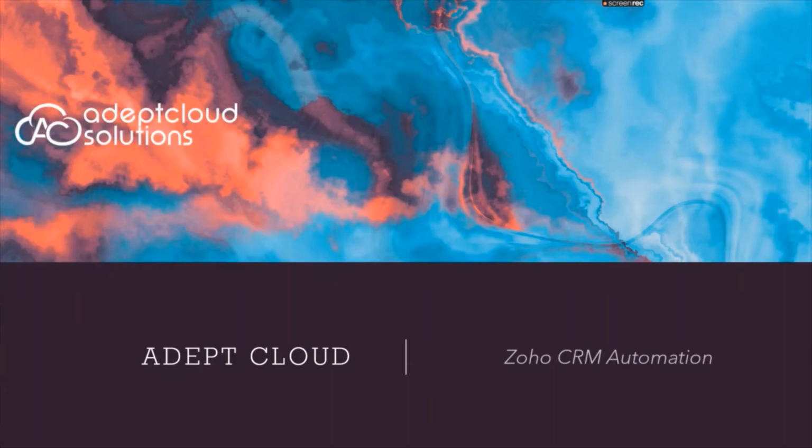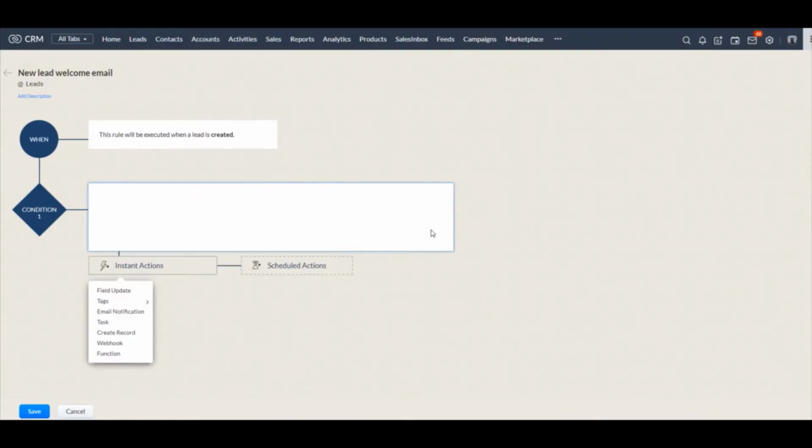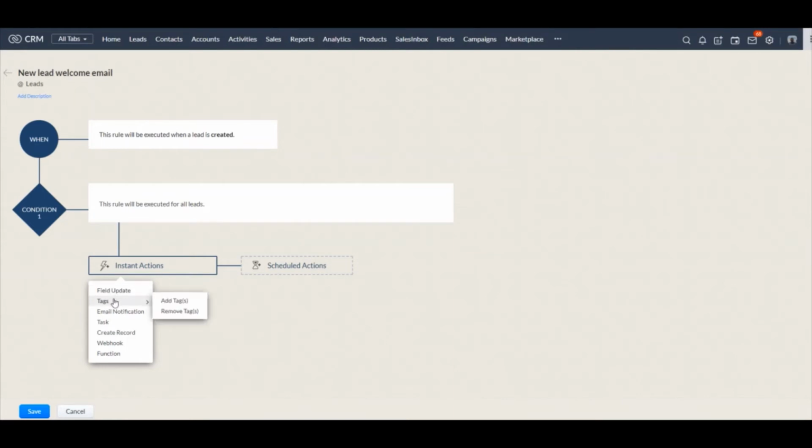Once conditions are set, you'll need to have a resultant action. Field updates mean you can update information held against the record. Tags give you a means of marking a record without altering field content. Email notifications can be sent to your team or to your leads and clients using your pre-made templates. You can also make tasks for your team to follow up, pre-specifying who will have ownership, or create new records. For example, you might want a new sale created annually and associated to a record. Talk to us if you'd like to know more about webhooks and functions.